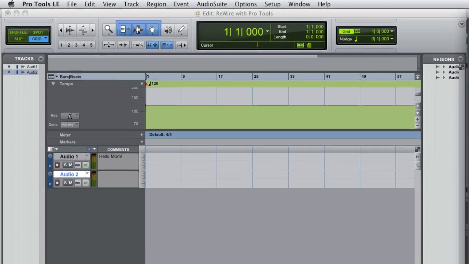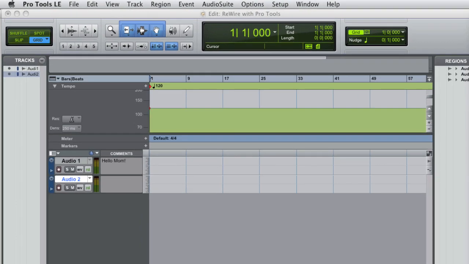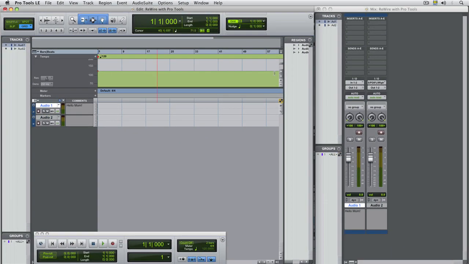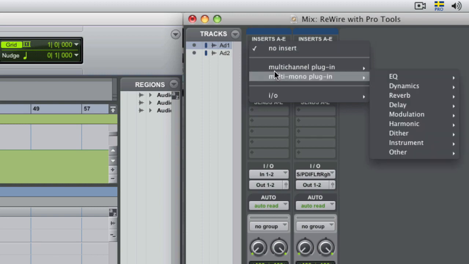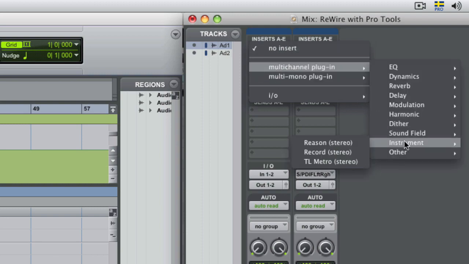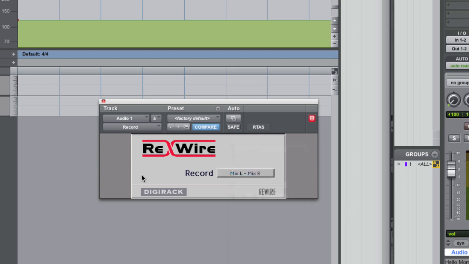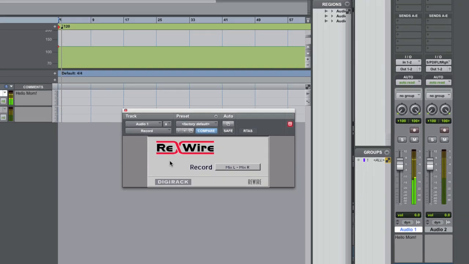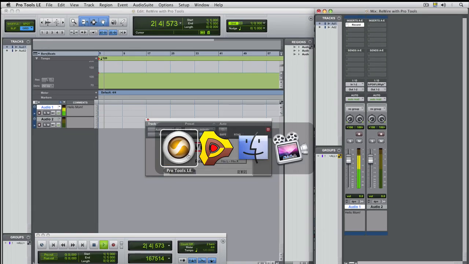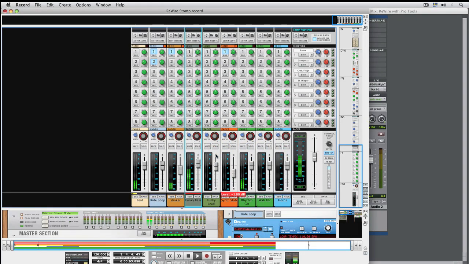We'll start by simply rewiring Record's main mix to a stereo track in Pro Tools. Click the Insert slot in Pro Tools Mixer and locate the Instruments menu where you'll find Record. Record will launch if it isn't running already, and the Pro Tools Rewire plugin pops up, with the main mix from Record available. This is really all there is to it. The audio from Record will play in sync, and you can keep working on your Record document or print it to audio in Pro Tools as you see fit.